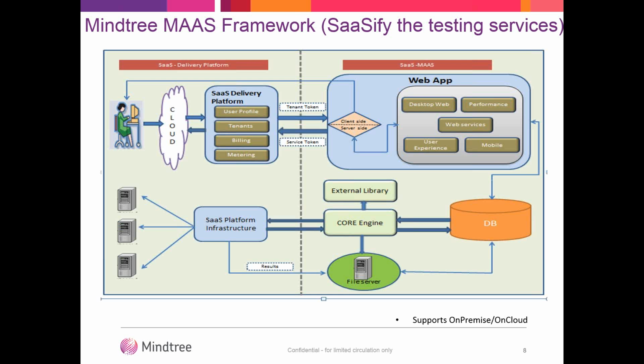So, for example, if you want to do only web services, you subscribe to what is offered as web services automation, for example, and you get billed only for that activity, and you don't have to pay for the rest of the infrastructure. So it gives complete flexibility to the user, while it brings down the cost of infrastructure and testing significantly. So that was the thing here.